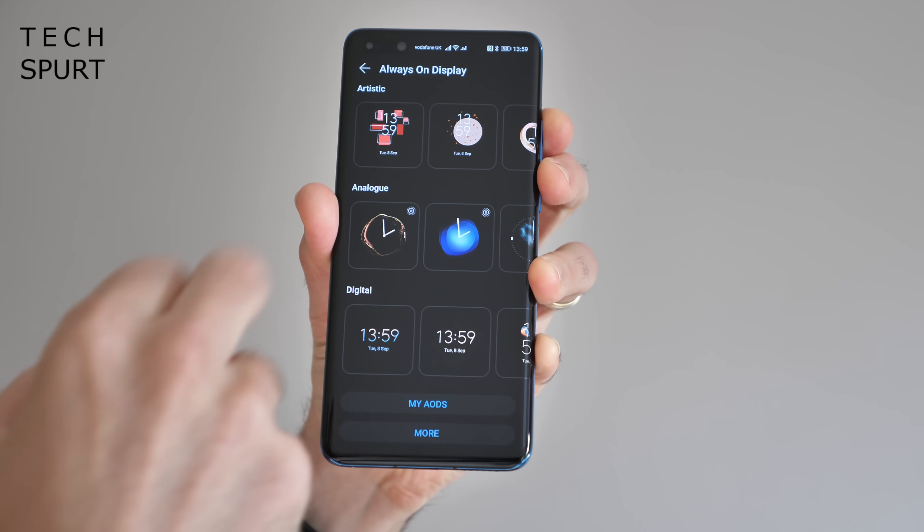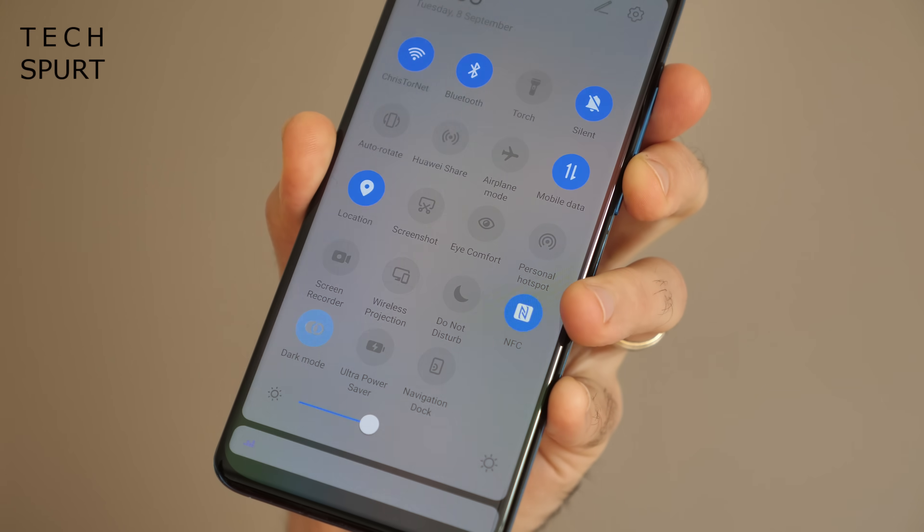One of the first things you'll notice when playing around with EMUI 11 is the general UI improvements. Huawei has completely overhauled a lot of the individual Emotion UI elements so they now work together in a more cohesive fashion, and the overall experience is just that much smoother and slicker. Little things such as the transitions when opening apps and flicking around different menus — some tweaks are minor but overall they work together to make Emotion UI better.